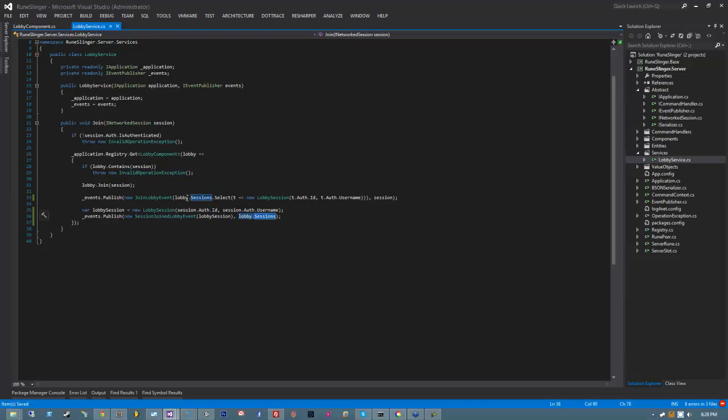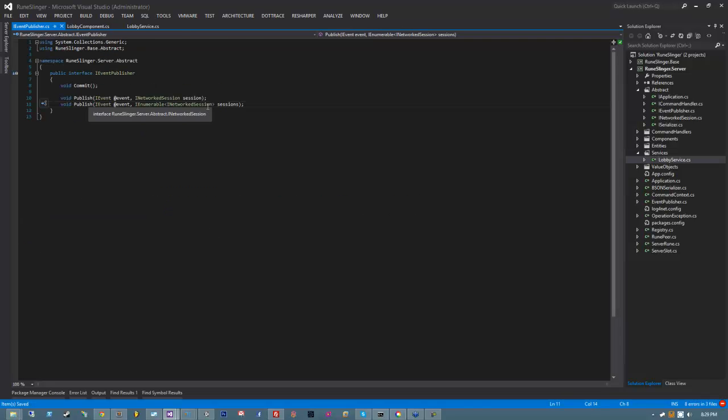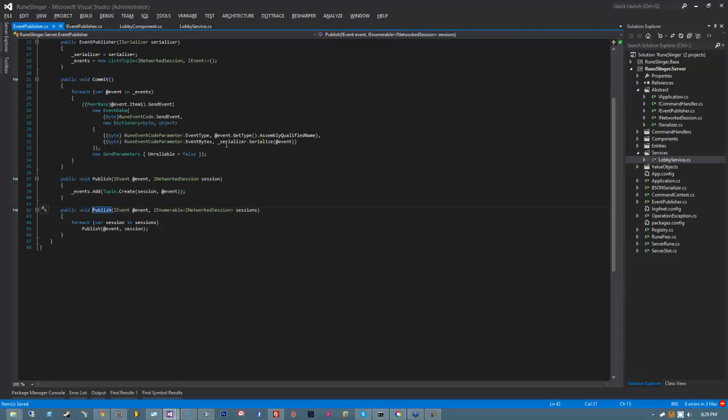And actually the same is true for my join lobby event now. Because for my lobby event, I pass in an IEnumerable, I do a select, but I don't flatten out the list. So that's what I'm going to do. I'm going to put a .toList here, and I'm going to put a .toList here. Well, actually, hold on. Maybe that isn't true in this case. No, it gets enumerated right here, fortunately. For some reason, okay, never mind.